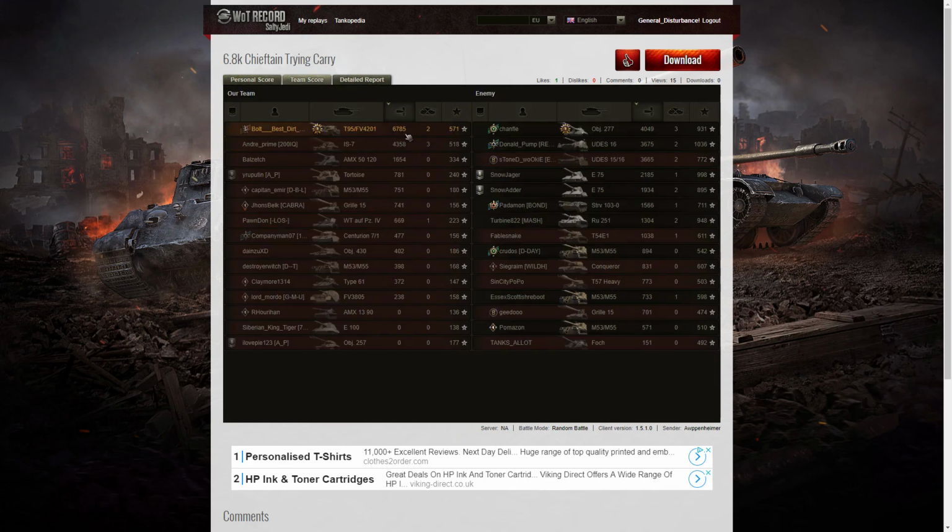There you go, 6785 hit points of damage. The next highest scorer was in fact the IS-7 on his team with 4358, and then we've got the 277 on the enemy team with 4049. He also picked up a steel wall. When it came to kills, it was in fact a tie between the IS-7 and the Object 277. Both got 3 kills apiece, and Bolt managed to get 2 kills, and so did 4 of the enemy team. The UDES, both UDES's, E75 and the RU251.